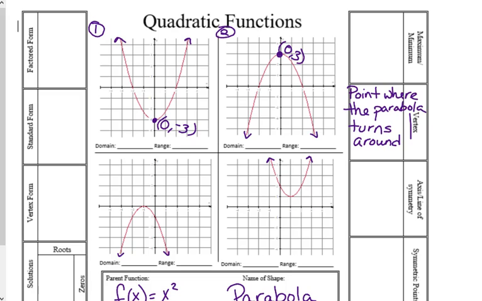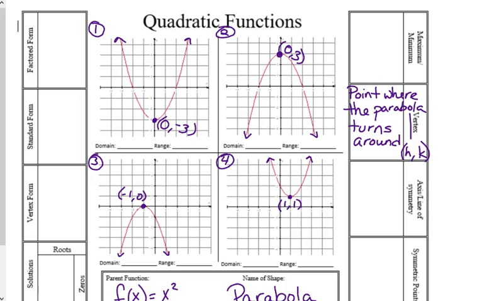And something that's also important to know is your vertex can be represented in the terms of h, k, where h is the x and k is the y. That will become more important when we get to vertex form. Graph number 3, our vertex is here, and that is -1, 0. And finally, graph number 4, our vertex is right here at 1, 1. So that is the first thing that we need to be able to do.